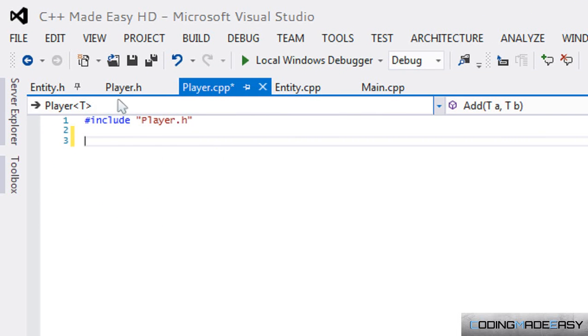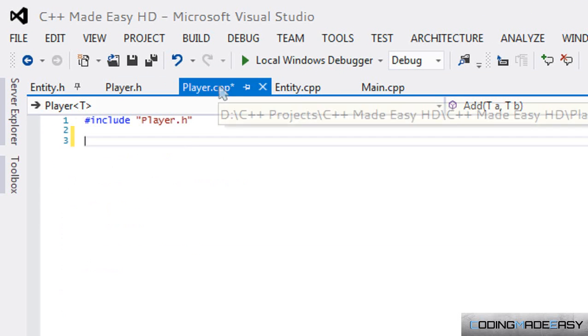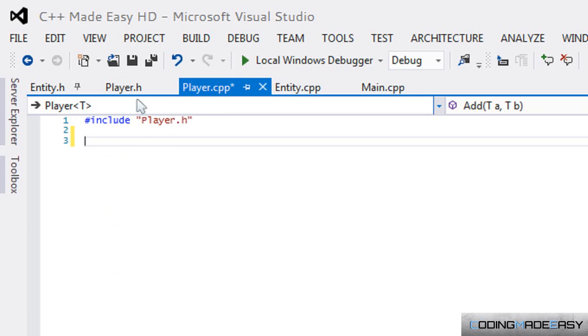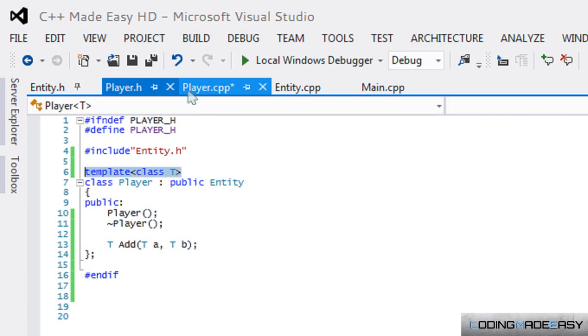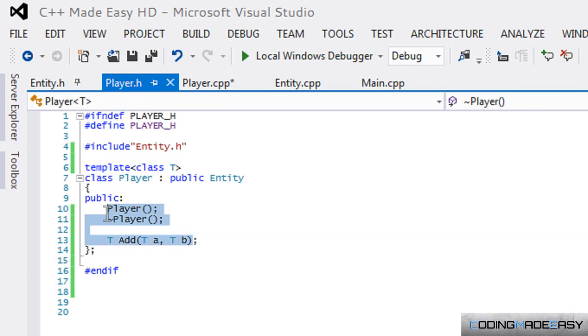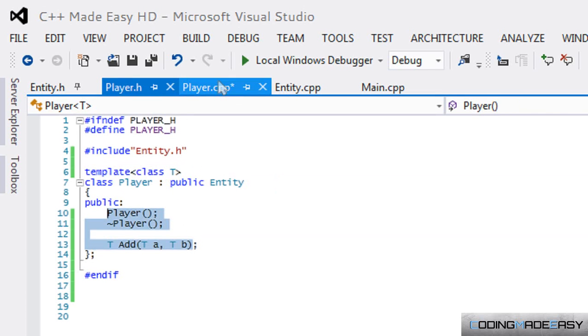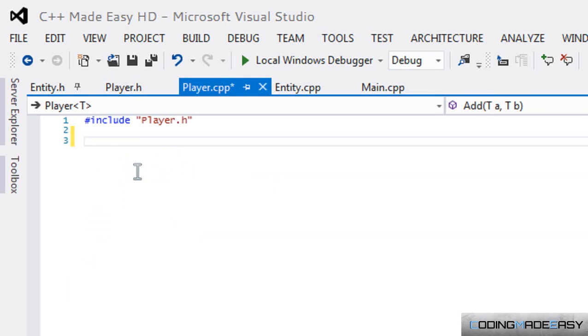The thing about class templates is that whenever you use them, wherever you declare or make something within the class, you have to declare a template before it.